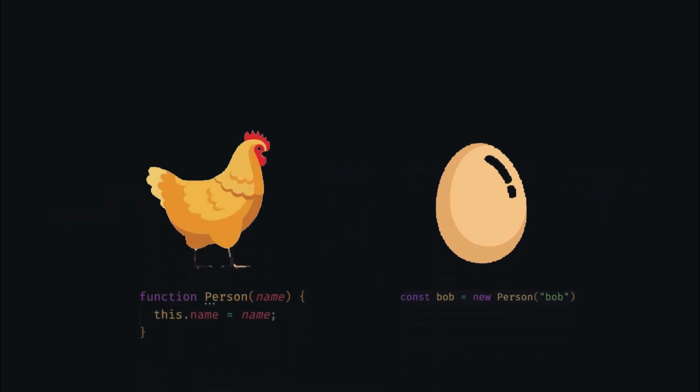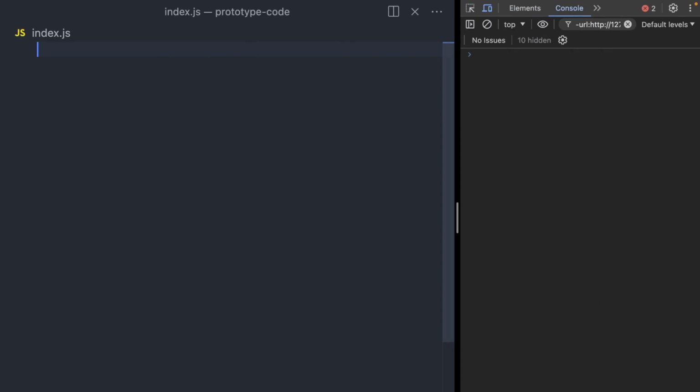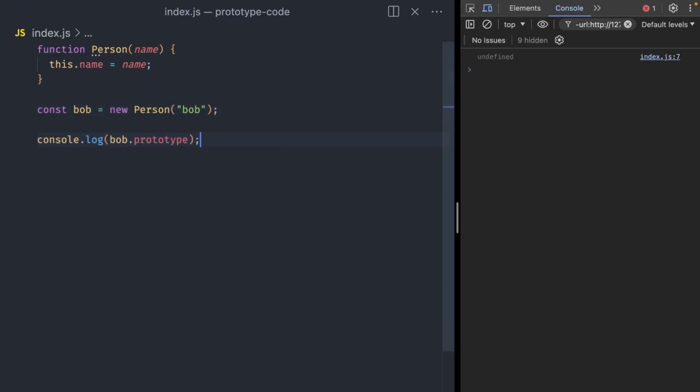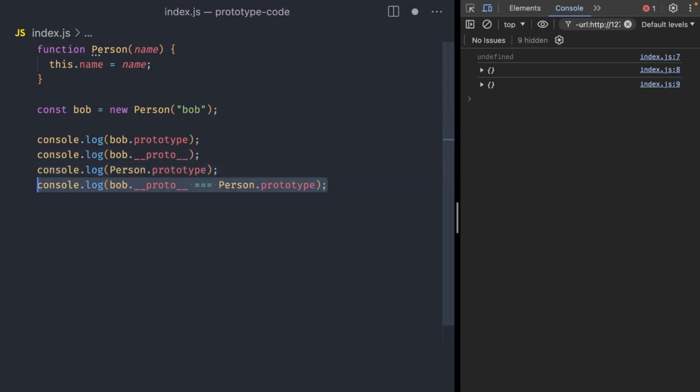Now that we understand __proto__, what actually is a prototype? Well, prototype is a property defined on the constructor function, while __proto__ is on the instance of the object itself. For example, if we have a constructor function Person that takes a name and we create a person named Bob, calling bob.prototype will be undefined, but calling bob.__proto__ shows its prototype, since Bob is the instance holding the object. Similarly, since Person is the actual function, we can call Person.prototype, and if we check whether bob.__proto__ equals Person.prototype, we see it comes back as true. Essentially, these are just two ways to access the prototype from different ends.